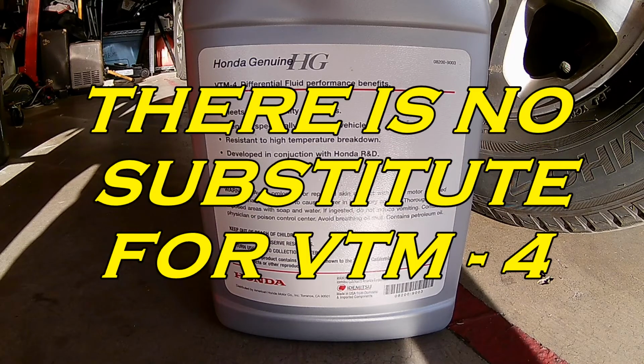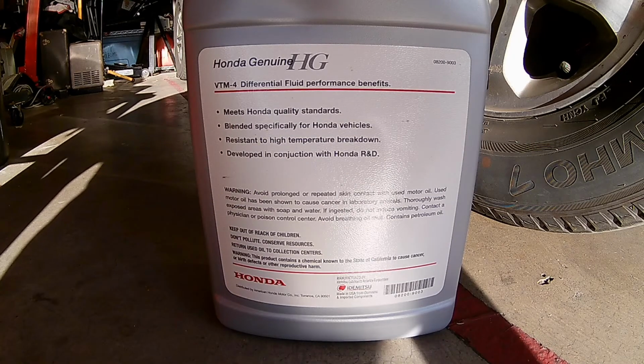Don't try to use a substitute or go cheap, because you could damage or hurt your differential, and it costs a lot more to fix a differential than it does to pay 30 bucks for a gallon of fluid. All right, like I said, I'm gonna let that drain for about an hour and then we'll come back and fill it up.